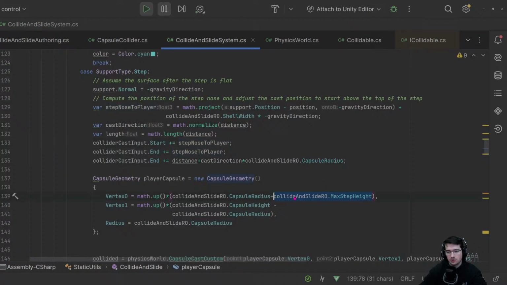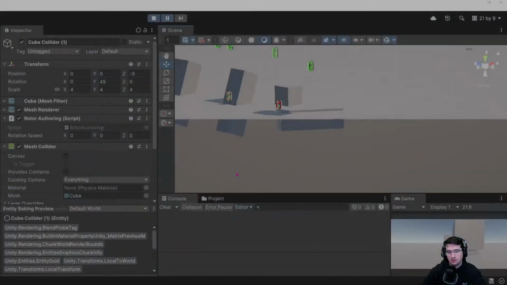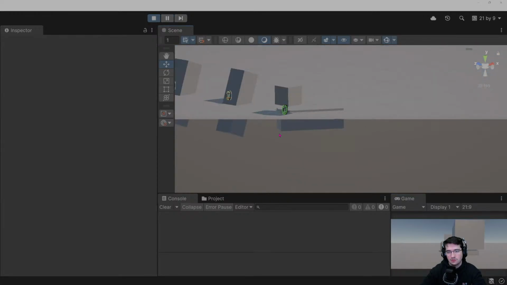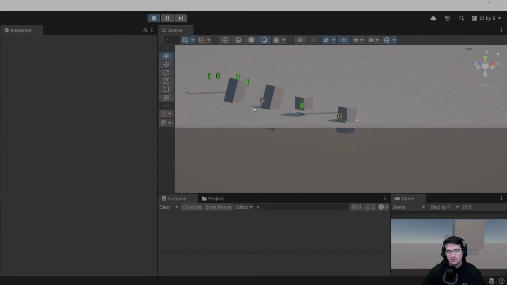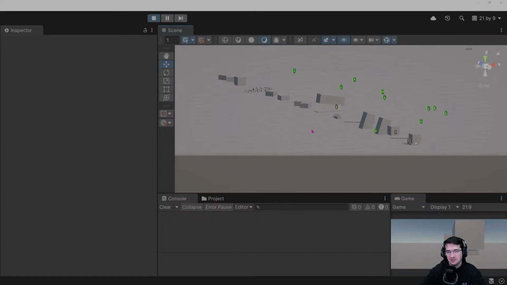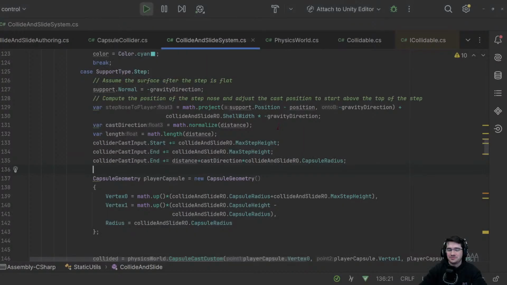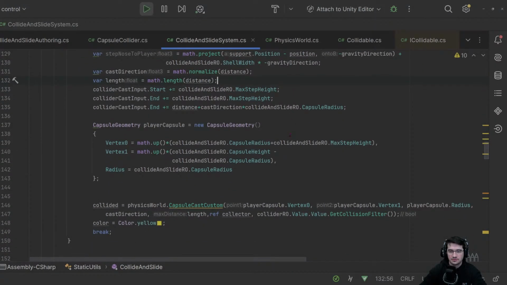So actually I need to have that. Oh, it's screwing everyone. So custom cast not working very well.